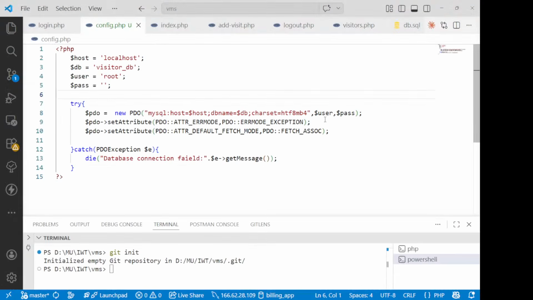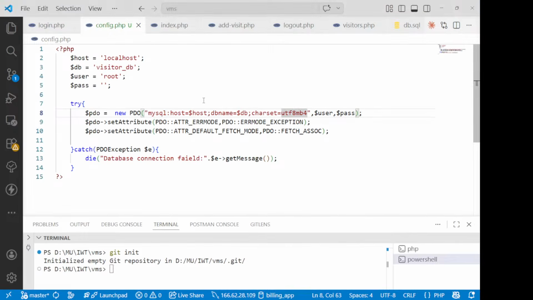config.php, unknown character set we are having right now. Okay, UTF not str. Yeah, great. So things are working, so that's why I'm not getting any output over here. Otherwise I'm going to have the error as previous we had one.